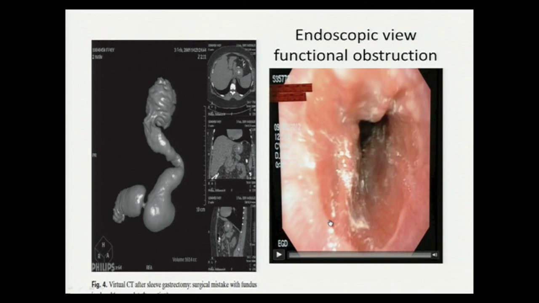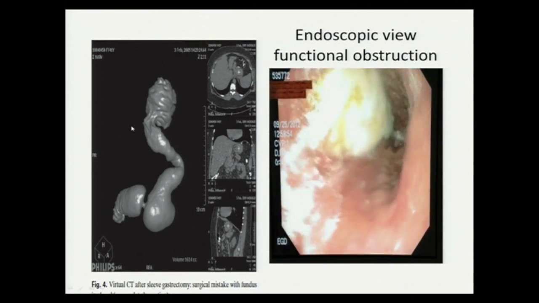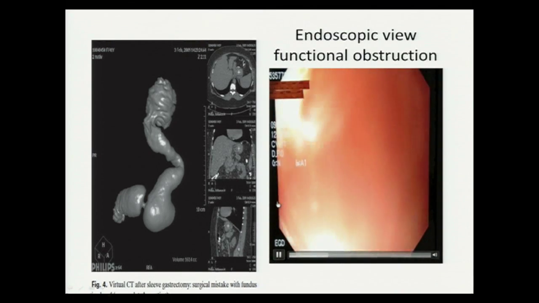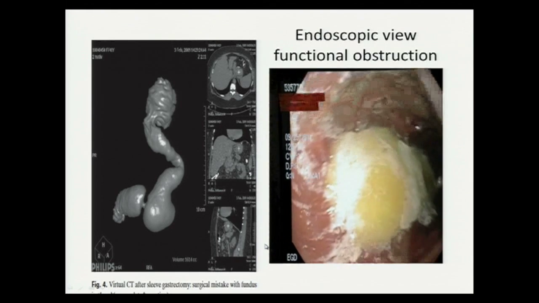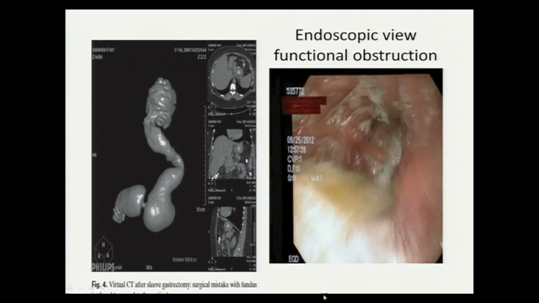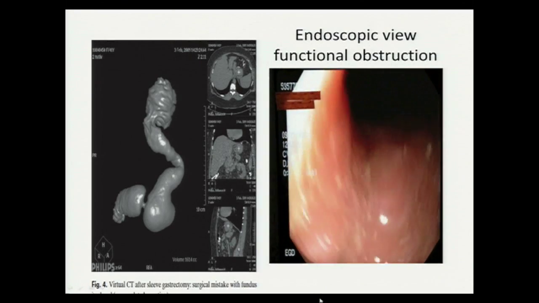This is an abnormal view of a gastric sleeve. This is a CT scan reconstruction, and what you see here is a lot of pooling of proximal material. As you're taking the endoscope going down, you can see there's no true outlet obstruction. However, there is an acute angulation. As you can see, as we navigate through the stomach here, it takes a very abrupt right turn.